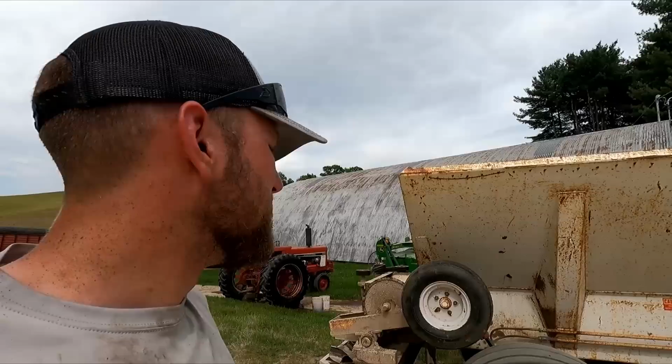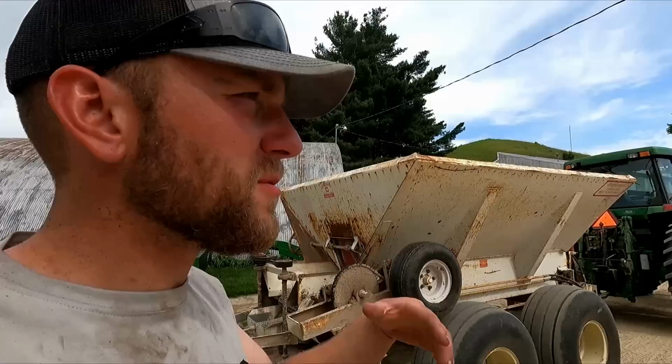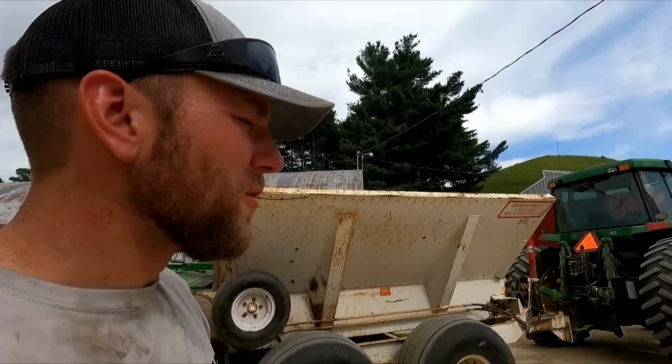Potash is one of those nutrients on a dairy farm, or any type of farm that raises alfalfa, that's hard to overdo. Alfalfa sucks a lot of potash out of the ground. So if you're able to afford it and it works into your plan, it's ideal to stay ahead of it and keep your nutrients topped off. So that's what we're gonna do here today. I gotta get the trailer hooked up, check over the settings, make sure we're putting out the right rate per acre, and then we'll head out to the fields and get to spreading.